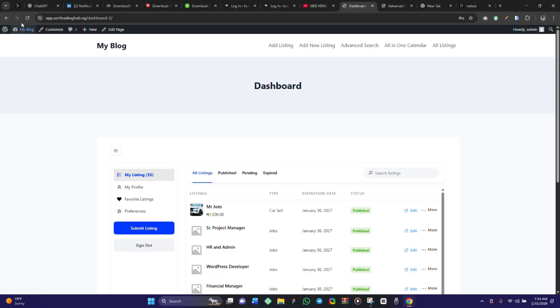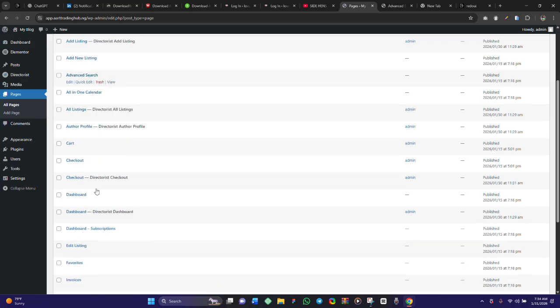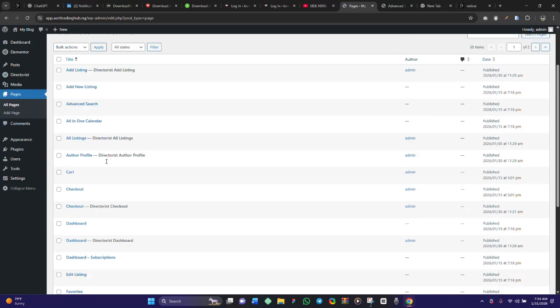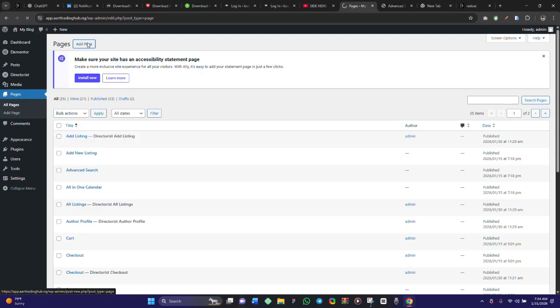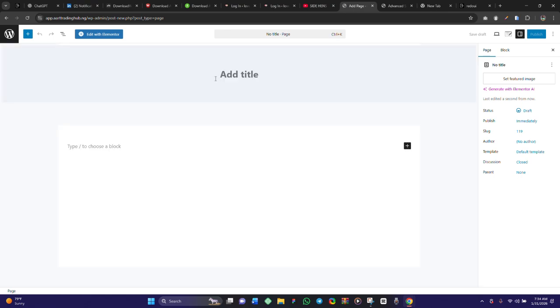Before that, I'll just come to this dashboard again, come to the list of pages, all pages. Then I don't have anything, so I want to add a new page, which is the home page. The other time I installed Addons Kit for Elementor for this.